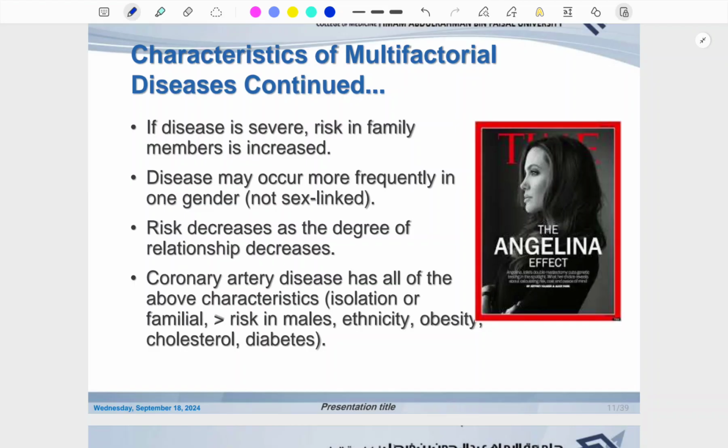This lady, when she did that, over 100,000 ladies in the United States went in the first week and did the test and found that 5,000 of them have the same mutation. And all of them had a mastectomy. So what she did, she saved 5,000. Do you think you will save 5,000 in your life as a doctor? You might kill 5,000. So she contributed more than all doctors together.